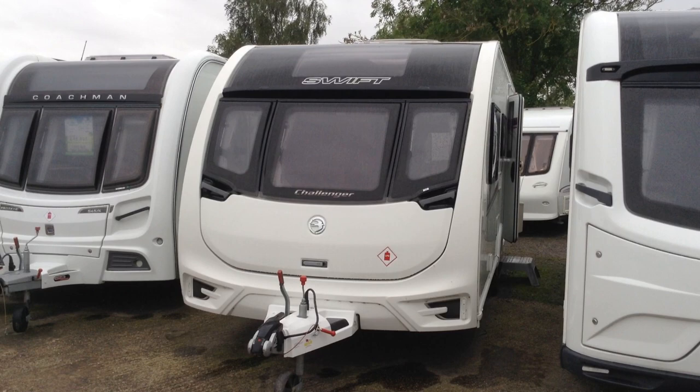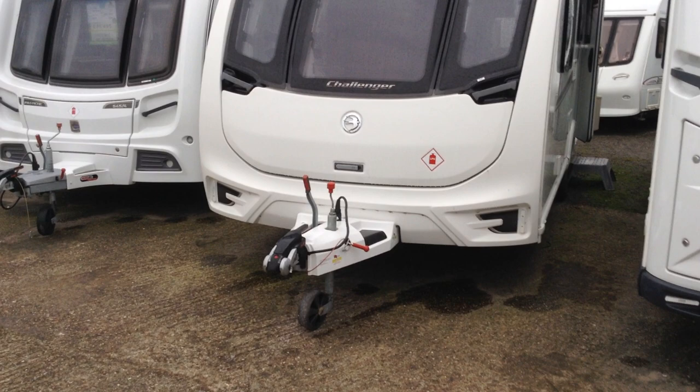It's got the fixed panoramic window at the front, three front opening windows, and one very large opening gas locker. It comes with ATC, Active Trailer Control. One piece sides, as you can see. It's also got the barbecue point and alloy wheels. One piece double sealed entrance door for a nice secure shut, keeping all the warmth in. It does come with a tailored loose lay carpet mat set, which are easy to clean.